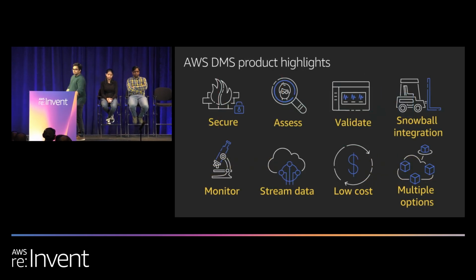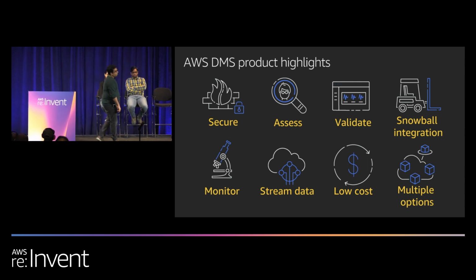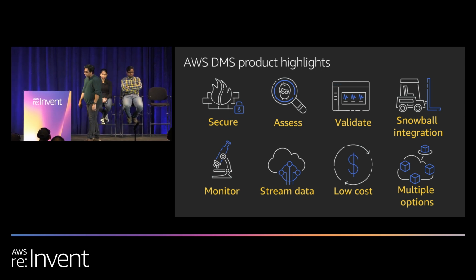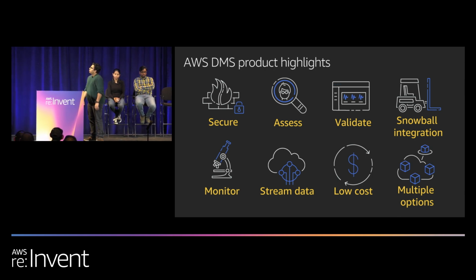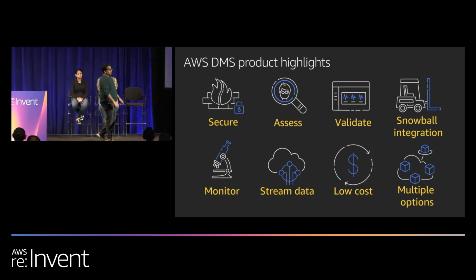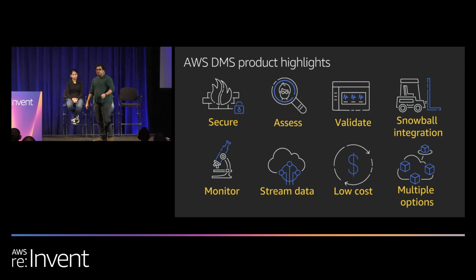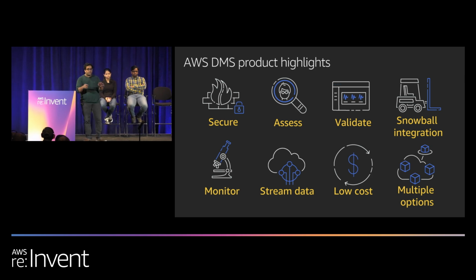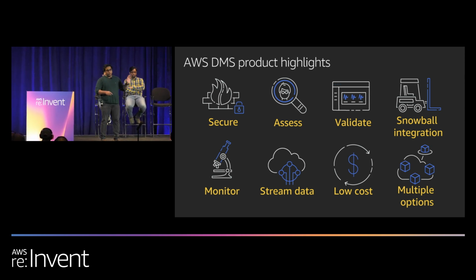So some product highlights. Security is number one priority, and DMS uses all of the security best practices AWS has got to offer in terms of VPC security. In terms of our compliance, we are a PCI, FedRAMP, SOC compliant service, to name a few of our compliance certifications. And in fact, even the underlying EBS volume attached to the DMS instance, which could contain data at any given point in time in certain cases, is also encrypted using a custom KMS key that is owned by you. So you have full control over your data. It's secure, and we move it based on the best practices available in the industry out there today.